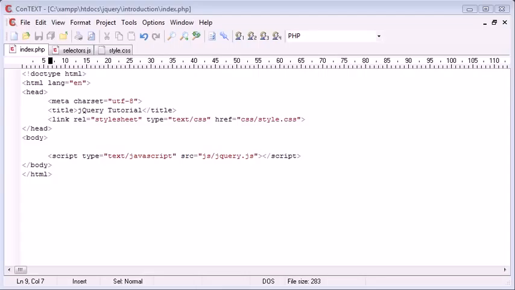In this tutorial we're going to be taking a look at multiple selectors and how we can select two elements on a page if we want to assign, for example, an event handler to them. As an example, I'm going to create a button and a paragraph, and both of these are going to take the same action when we click on them. When we click on the button, we're going to show an alert dialog, and when we click on the paragraph, we're also going to show an alert dialog.